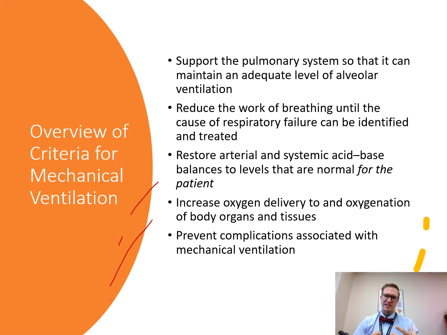If I give too much thoracic pressure and I reduce venous return to the heart, then the heart's not pumping as much blood through the lungs to pick up oxygen to then send it to the left ventricle. If the left ventricle is not getting enough blood, what happens to your stroke volume? What happens to your cardiac output? It decreases. What happens to your delivery of oxygen to your tissues? Your delivery of oxygen to your tissues decreases. So we have to watch out with thoracic pressures when we're looking at getting oxygen to the body's organs and tissues as well. That can be something that factors in.